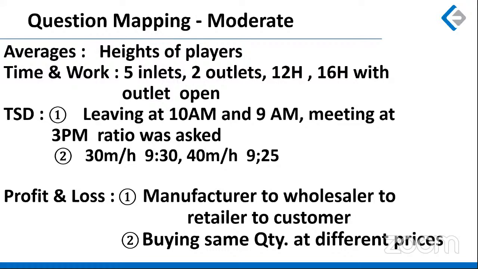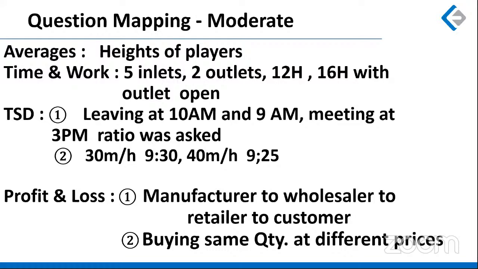Had their speed been this or this more, some additional information is given which has nothing to do with the question. If you focus on that additional information, it becomes a little bit difficult to get the question. The first part of the question was itself enough to get the ratio. One person leaves at 10, one at 9, and they meet at 3. So it was a very simple question here. This was enough to get an answer within 10 seconds. That's the reason I'm putting it into moderate. The second part is where you get probably distracted.